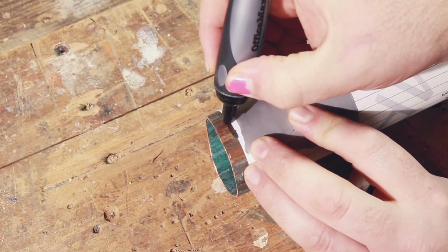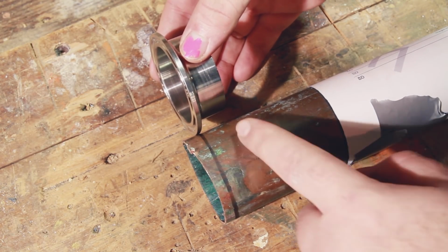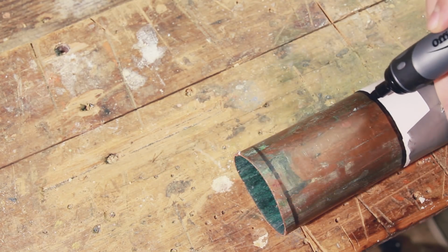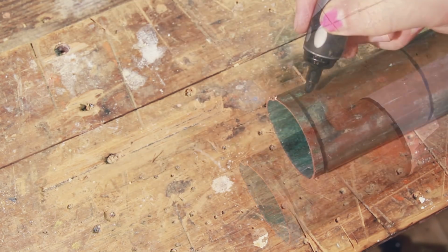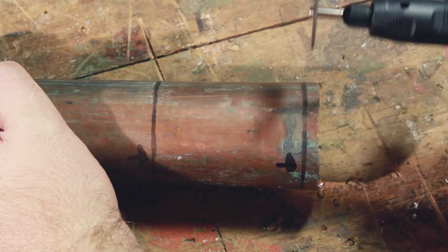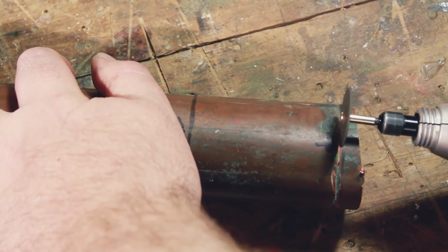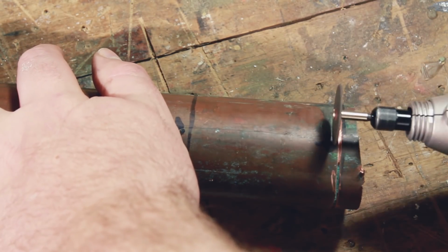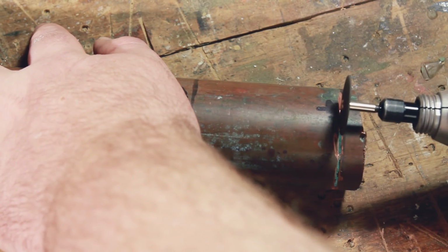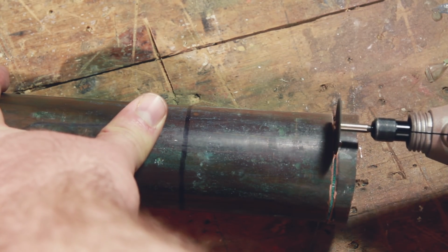So I marked the cut line with a Vivid and measured just by eye the amount of space I wanted between the edge of the ferrule and the end of the reducer, and marked that side as well. I just wanted to mark the side that was straight, as the other side was just hand-drawn. I wanted to try cutting the copper with the little engraving wand that came with my pseudo Dremel, but I just didn't feel good about it, so I switched back to just using the Dremel straight. Took my time, used these cheap little reinforced cut-off discs that I got on AliExpress, and in the end I ended up with a relatively clean cut.